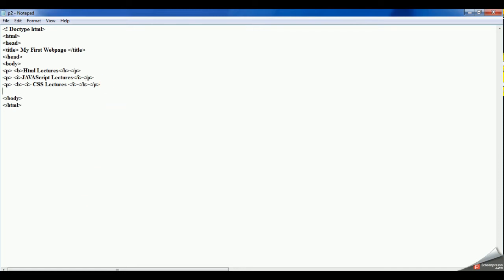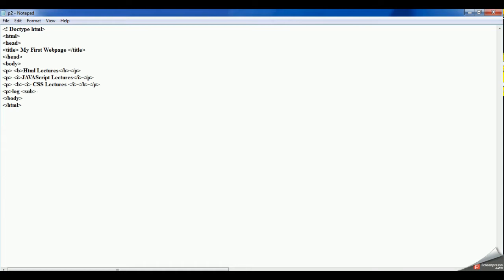Suppose I just want to write log x base 2. So I'll write it in a paragraph: log, then x, base 2. For appearing it as base 2, I will write it as subscript.